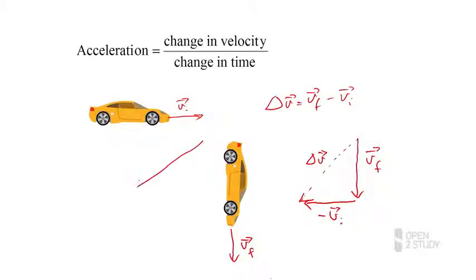And that's the same direction that my acceleration will be in. So over here, my acceleration actually points in a direction like that. And the car was never actually moving in that direction at all. So once again, acceleration doesn't tell you exactly what's happening with your motion. It tells you how your motion is changing.